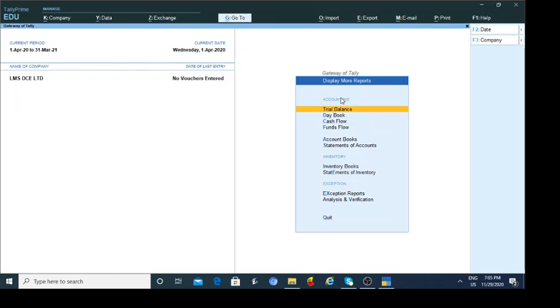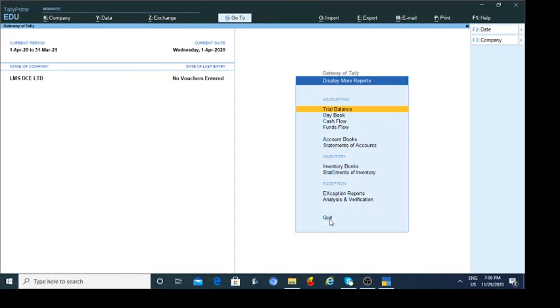Click on that. You can view accounting information and inventory information. Accounting information includes trial balance, day book, cash flow, fund flow. I showed you how to view trial balance and day book. You can explore cash flow and fund flow. We also saw how to view the account books, statement of accounts, inventory books, statements of inventory, and you can also explore exception reports.